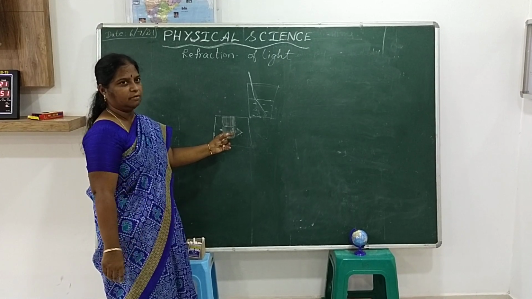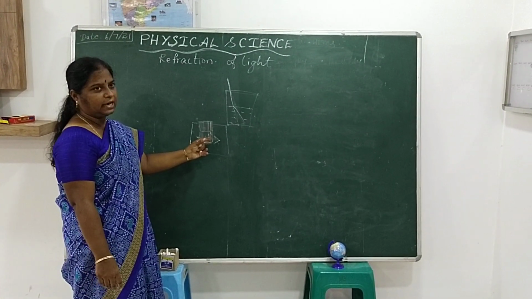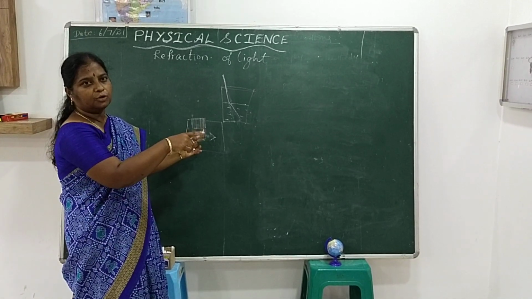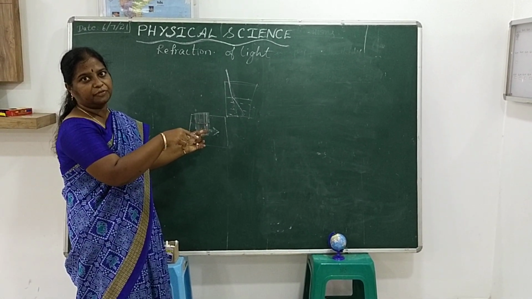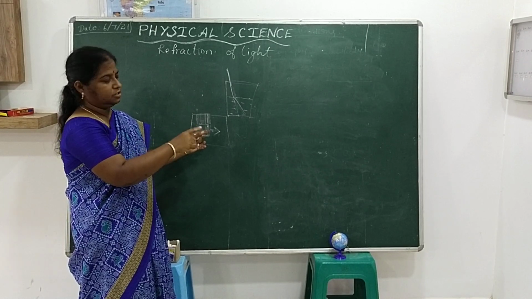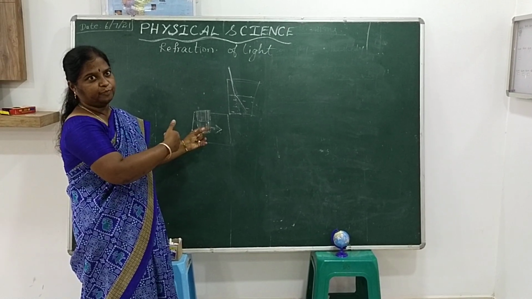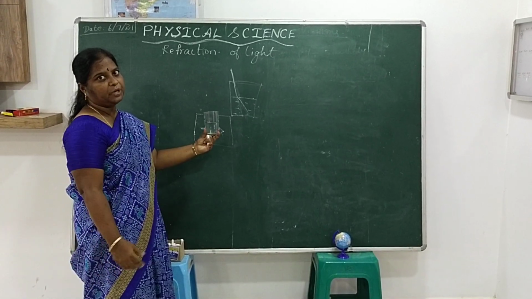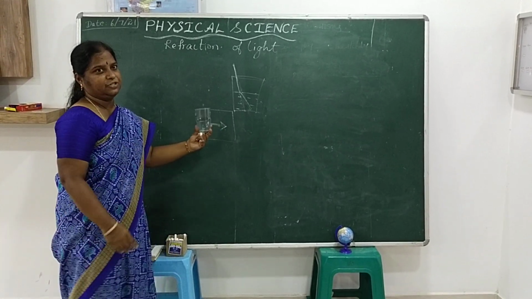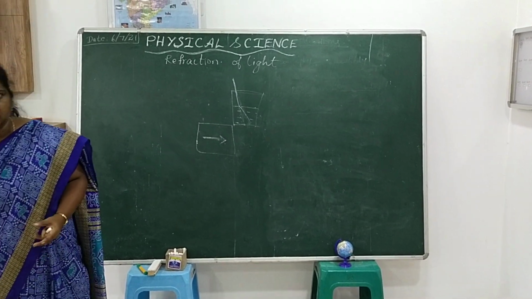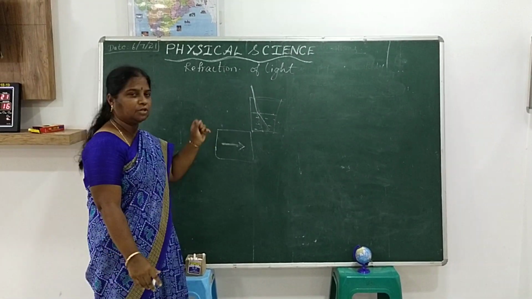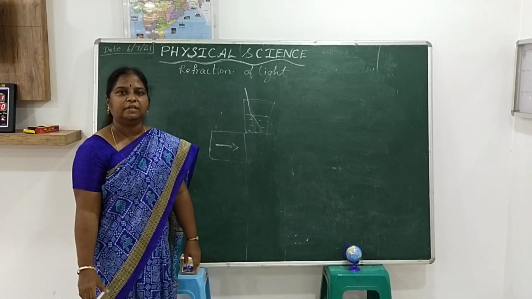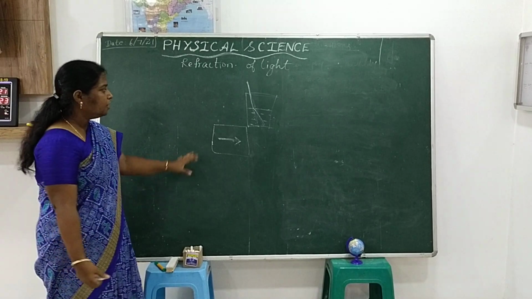You see magic there. You will observe that the direction of the arrow has been changed. It is in the opposite direction. You have drawn it in one direction and the arrow appears to be pointing in the other direction. The reason for this change in direction is the phenomenon of refraction. Right?